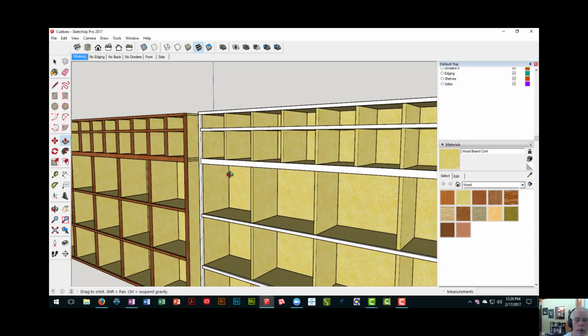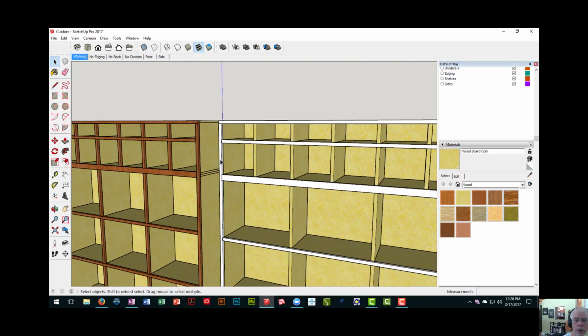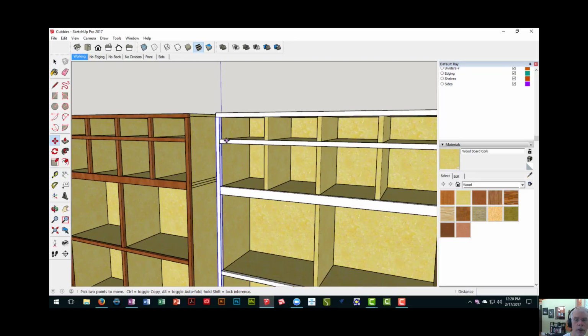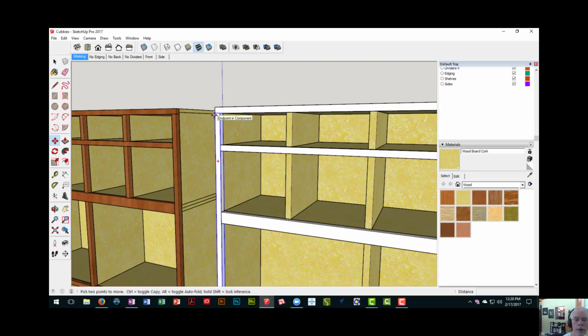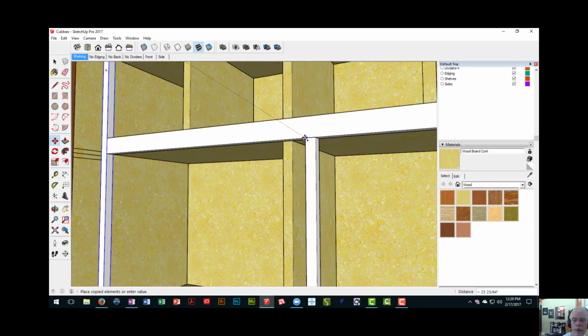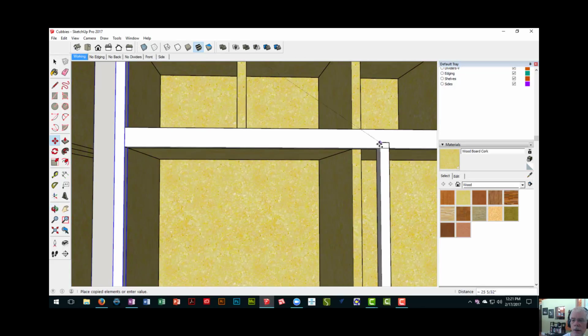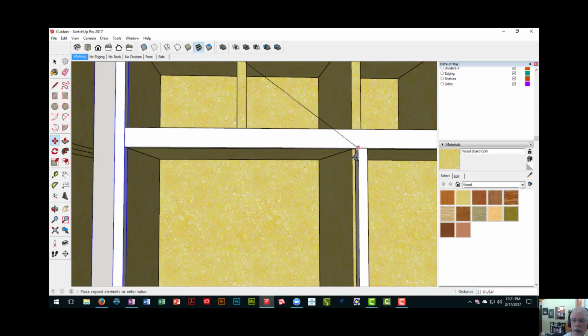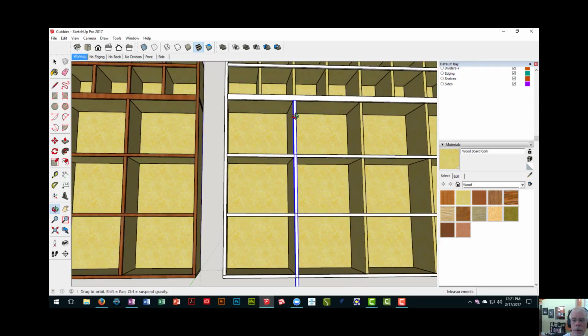Okay, so let's do another instance of copying this component, because most of what I need is already drawn here. So I'm going to make a copy of it, bring that over here, align it to this edge, which is great, lock it in, and then align it to this face and click.